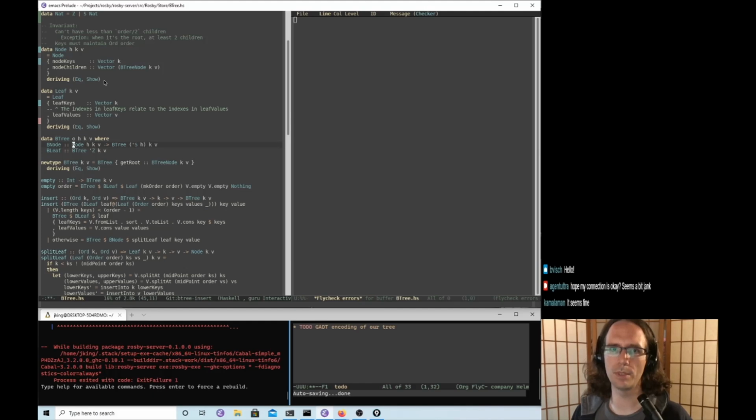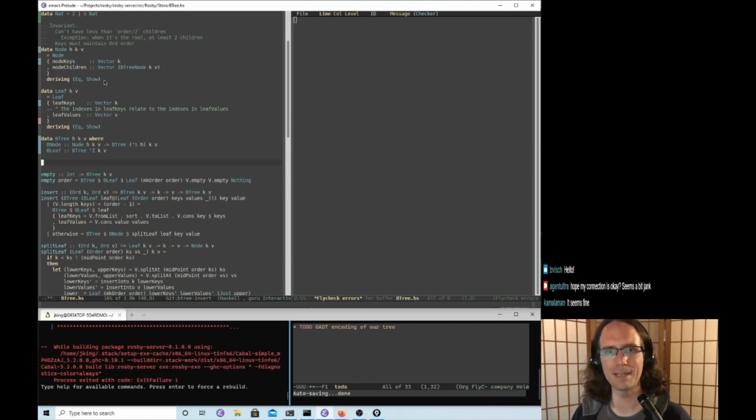But it does mean that when we're constructing a B tree, you have to pass it in. Maybe we have to go like that. I don't know. I'll try and pop the order in later once we've got this going. See how it goes. See what the types say.